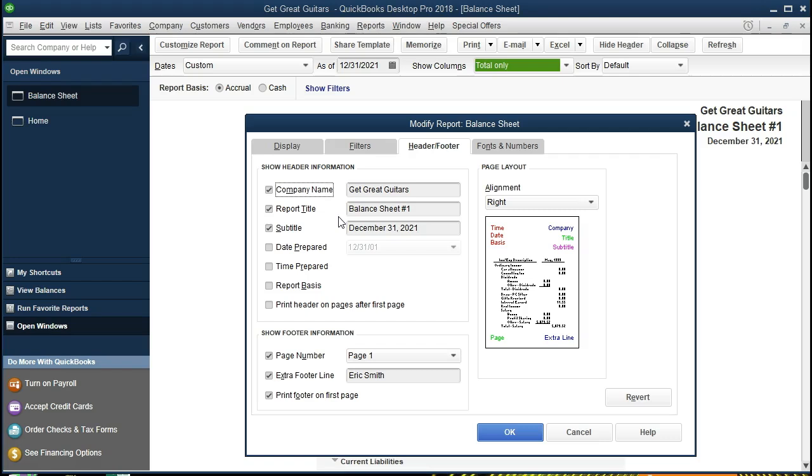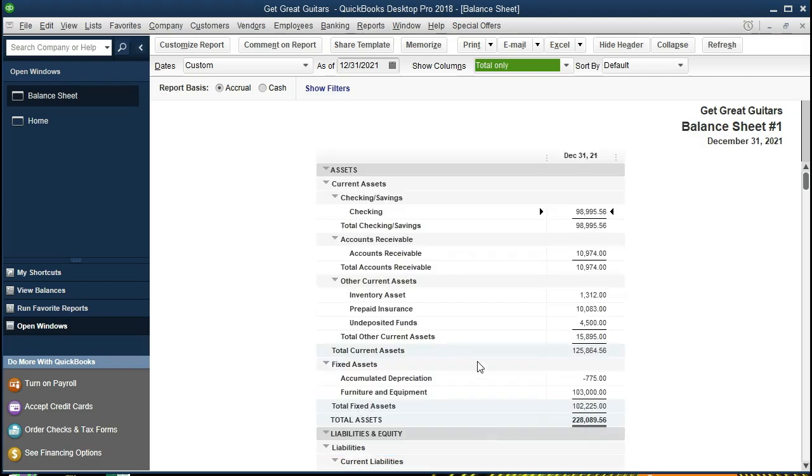Some of the most useful options is to change this report title, to change the subtitle, and remove these dates if you so choose to do so. Also very useful to have that footer if we do want to put some extra information into the footer of a report. Okay. Now, later we'll talk about memorizing a report such as this. If you do have a format that you really like and you want to save, then it might be useful to save and memorize those reports so you can go back to them and not have to recreate them every time. And we'll talk about that in a future presentation.